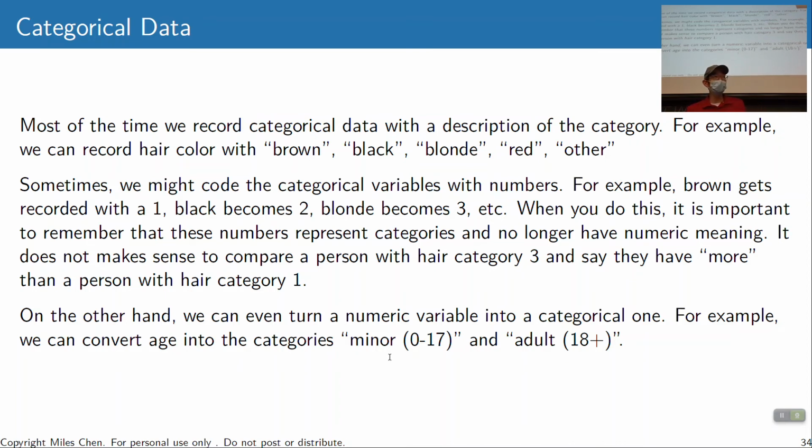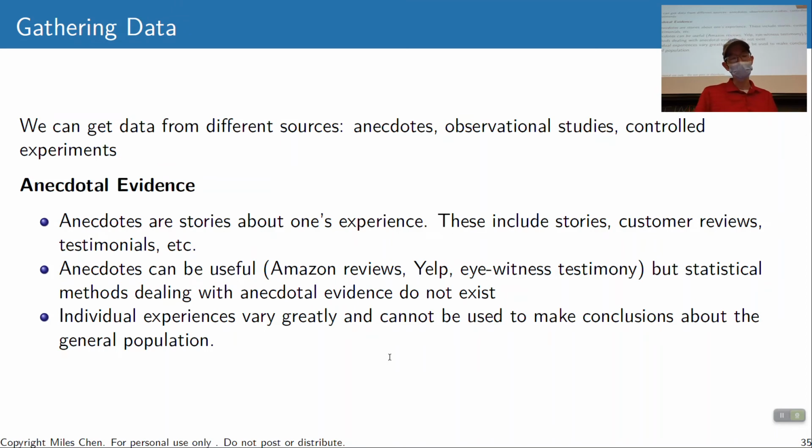If you are an advertising or marketing company, you'd say, okay, we're going to design an app that's targeting people in the 18 to 24 category, or an app that's designed for 55 and older, or something like that. So you can take numeric variables and make them categorical as well.